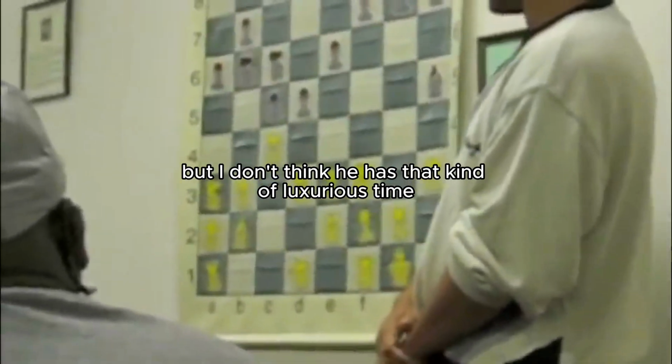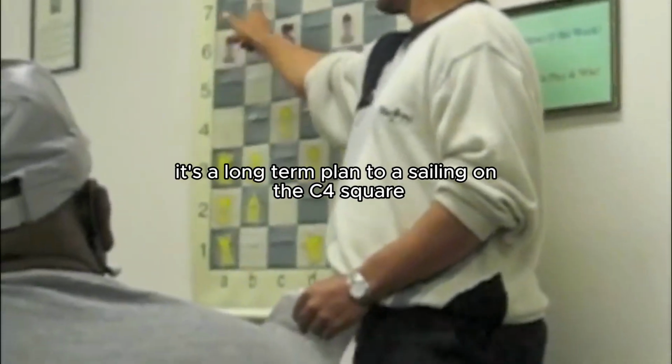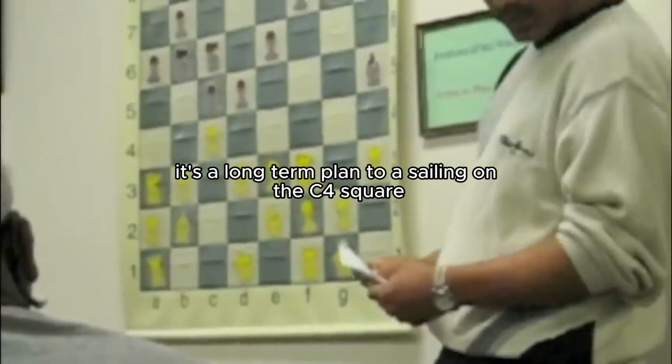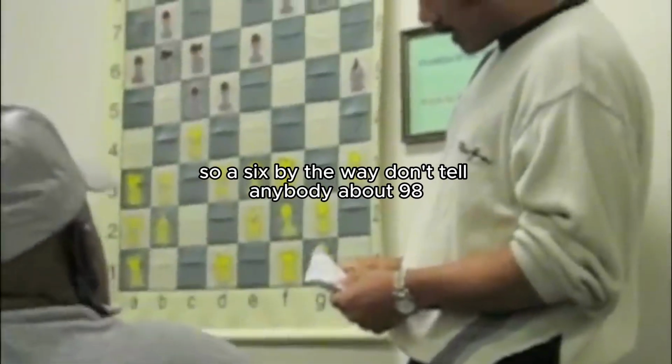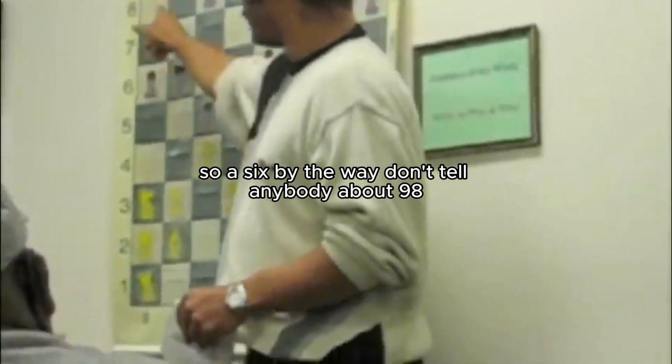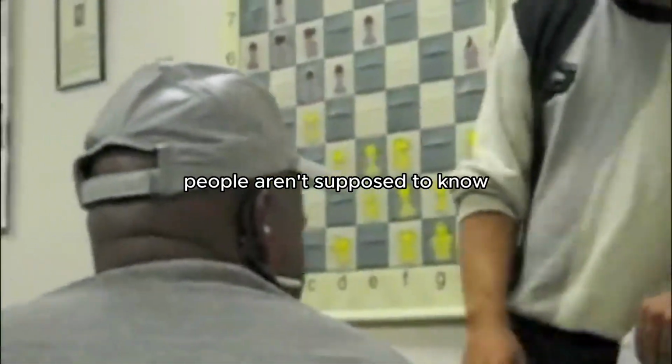But I don't think he has that kind of luxurious time. So after D3, A6, it's a long-term plan to assail me on the C4 square. So, A6. Oh, by the way, don't tell anybody about knight A8. That's a secret. People aren't supposed to know.